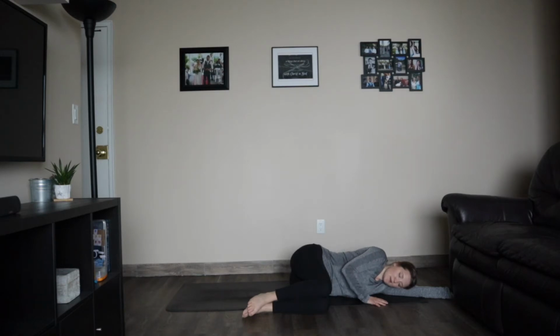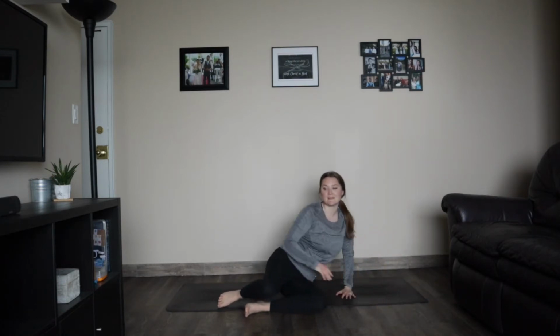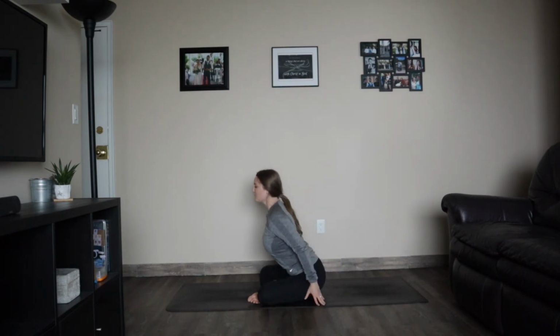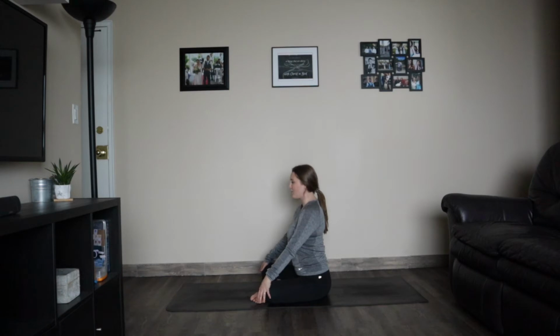And then when you're ready, push yourself all the way up into a cross-legged seated position, about halfway up your mat. Sitting up nice and tall on your sits bones, again, making sure that you're not having rounding in your lower spine. Place both hands on your knees and we'll come through a few rounds of seated cat-cow.